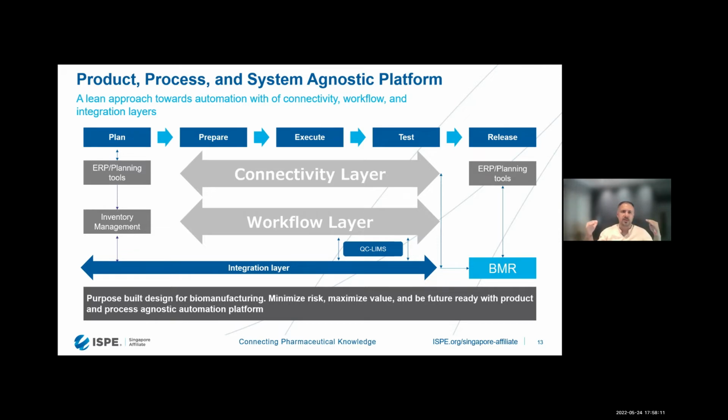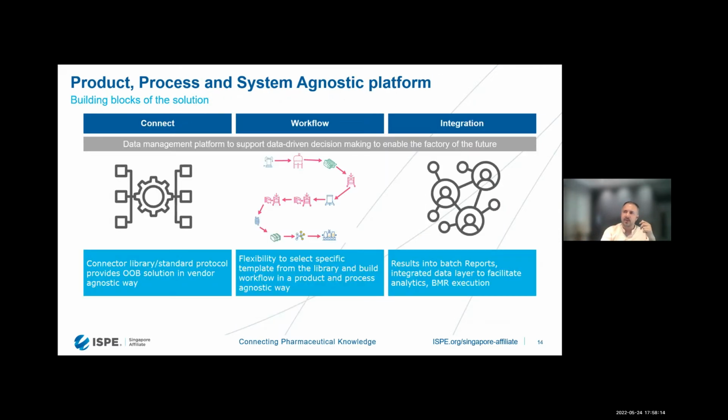So there has to be a horizontal connectivity across as well. There are three things which I think are very important for us all. One is to connect, and like I said, it has to be connected through multiple layers. It also has to understand the workflow. I mean, it has to understand the way a chromatography works, the way the bioreactor works, and then the integration around it. So that's the key that I wanted to highlight.